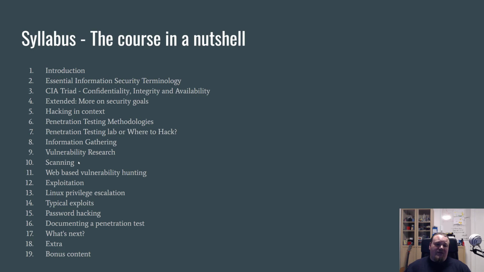So that's going to be covered in typical exploits. After that, let's talk about password hacking. Now, we all know that password hacking is something you're going to do at some point, probably after you got access, or maybe you have some leaked passwords. So after you did some information gathering in point number 8, for example, you could find some leaked passwords on some paste bin or wherever that someone pasted them or put them.